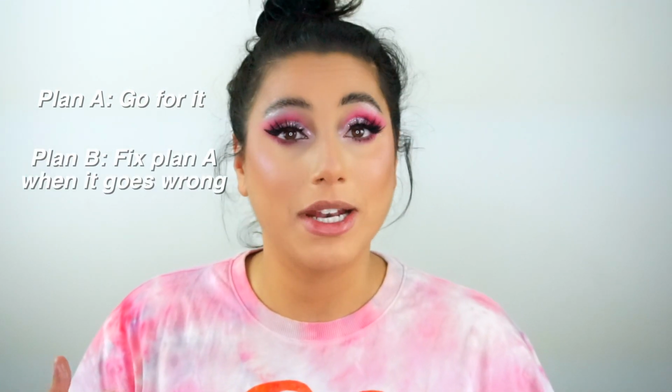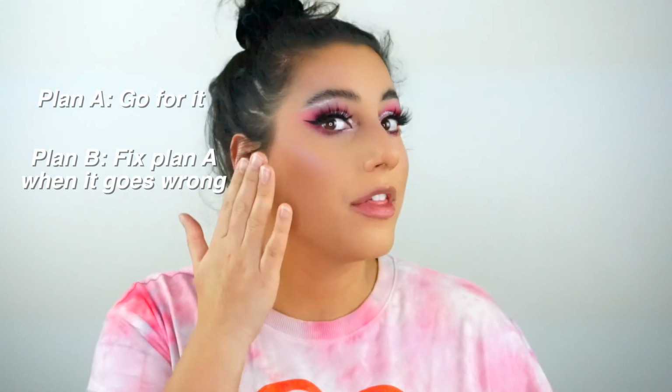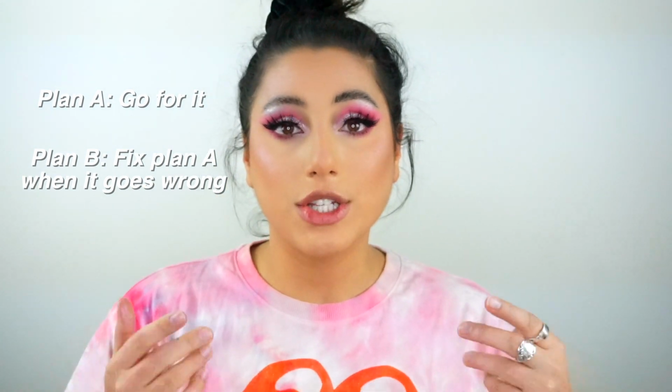So I saw a few different ways of people doing these half facial skulls. Some people left their foundation on and some people didn't. I'm gonna be using water activated cream paints, and I don't know how that's gonna lay over foundation. I have two plans. Plan A is to just paint right over my foundation. Plan B is, if that doesn't work, I'm gonna take my foundation off from like the mouth down and then just work on the skull.